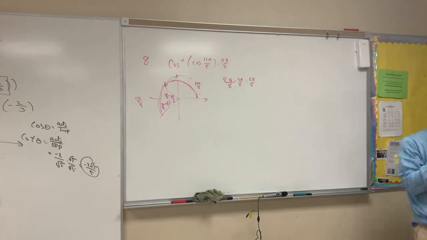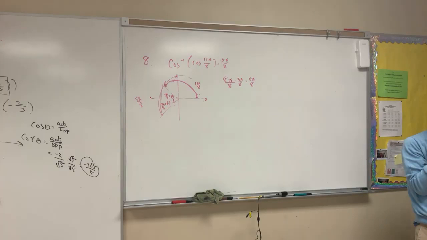Okay, let's do the next one. What'd you get? 2 pi over 5. What should I want to do? Cosine inverse is in the first and second quadrant. Which one should we do? I'm going to do D. Is D 3 pi over 5? So it's 5 pi over 8, so it's going to be in the second quadrant.